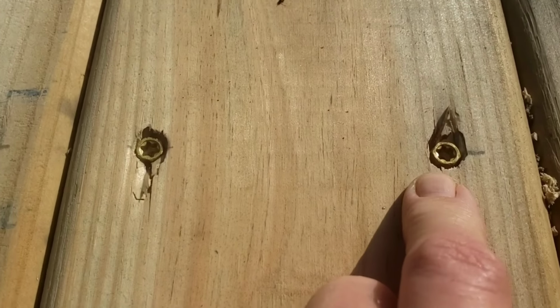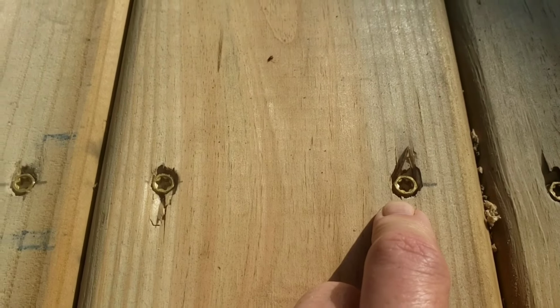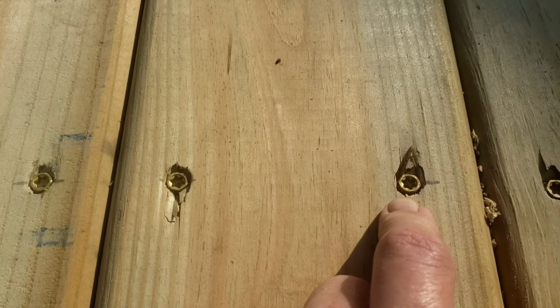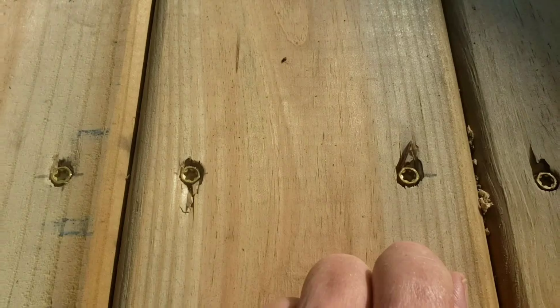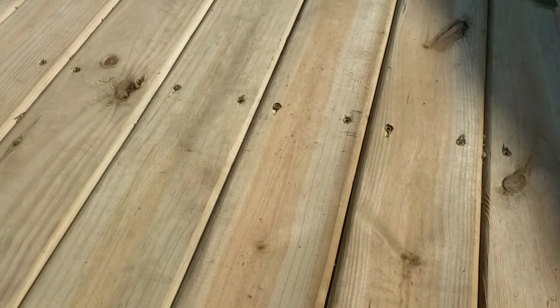So those hex heads sink right down into it, and they bite so good when you can run it with one of those star bits or with a nut driver. So they're attached real good. It's not going anywhere, and it's nice and tight.